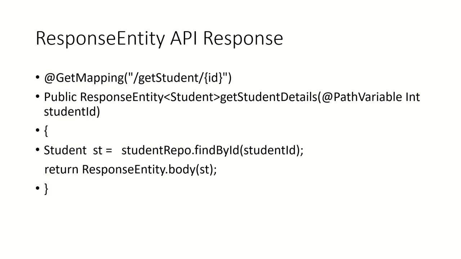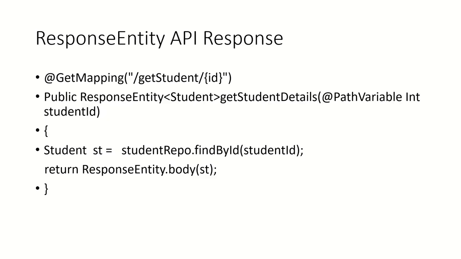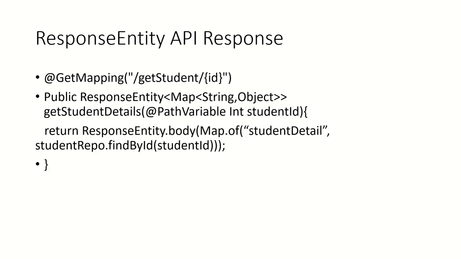It works the same as what we are doing in the first API. The response will look the same. That is what the first API is returning. But the difference is we are using response entity. We are appending the body that we want to return in the body of the response entity and then simply returning it. Now the second scenario is doing the same.